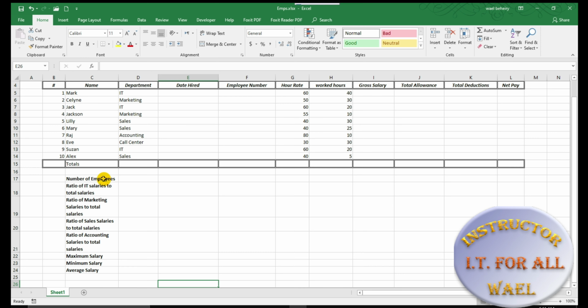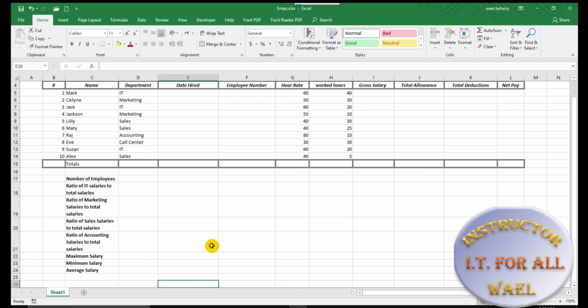And then I have some statistics data: number of employees, ratios, maximum salary, minimum salary, and average salary. The objective of this table is to practice more on how to implement formulas and functions on these statistics and numbers and table.